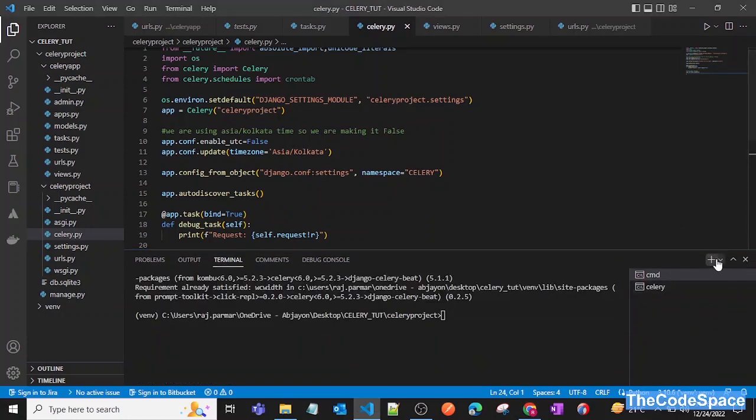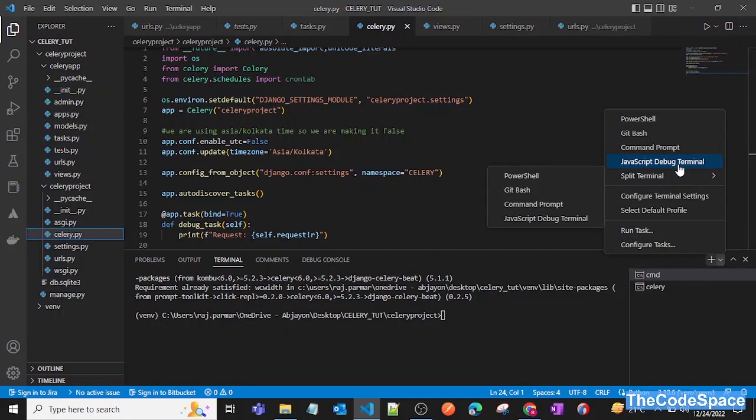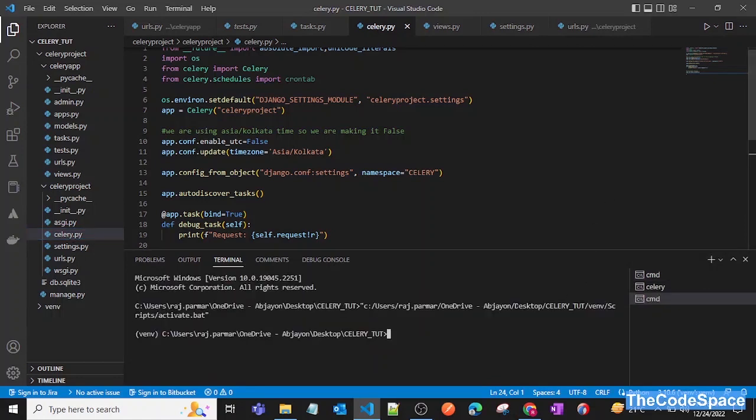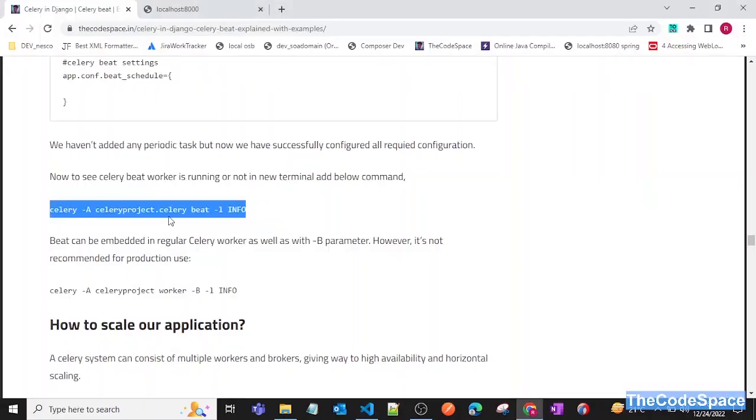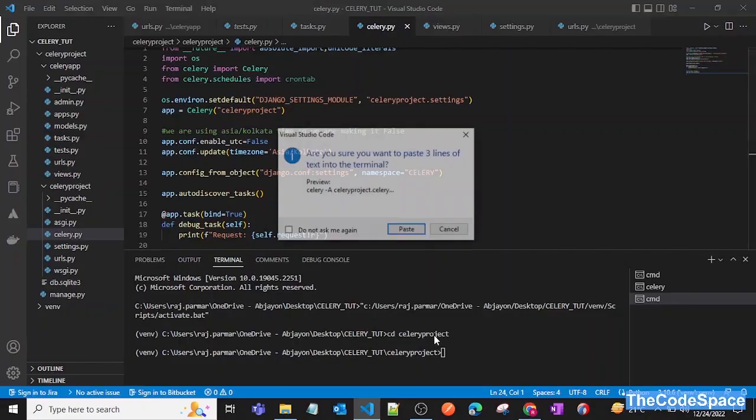So now let's go and create another terminal. So I'll create another terminal, and then I will go into my project, celery project, and then I will paste that command.